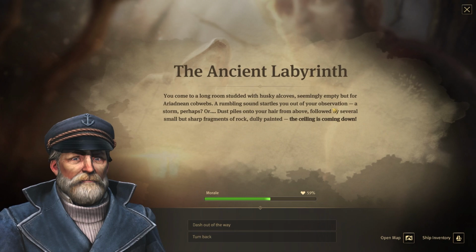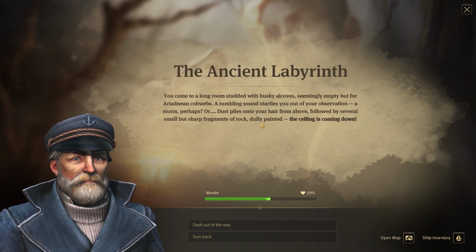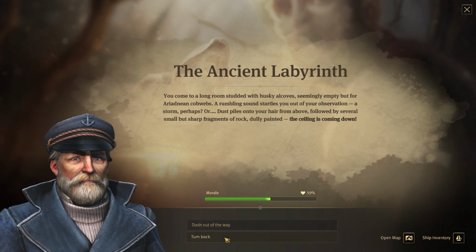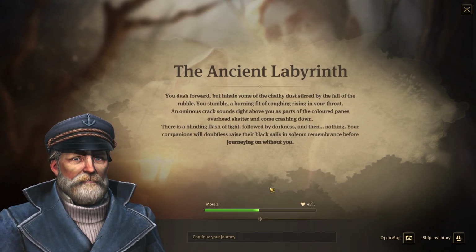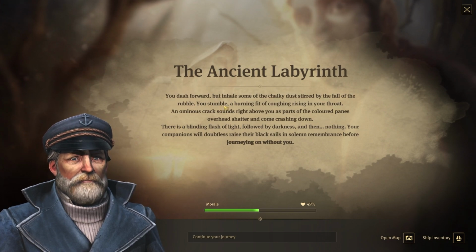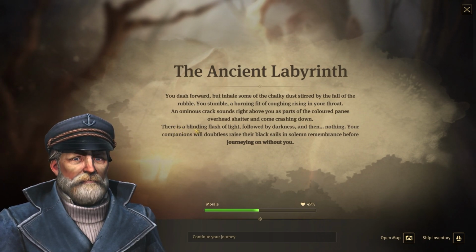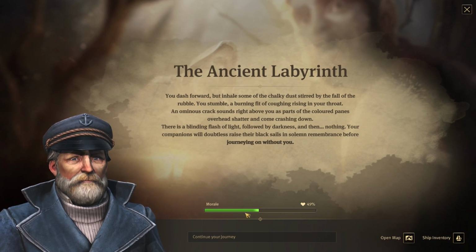A rumbling sound startles you out of your observation. A storm perhaps, or dust piles into your hair from above, followed by several small but sharp fragments of rock, fully painted. The ceiling is coming down. Dash out of the way. Oh, oh, ho, ho. You dash forward but inhale some of the chalky dust stirred up by the fall of this rubble. You stumble, a burning fit of coughing rises in your throat. An ominous crack sounds right above you as parts of the colored panes overhead shatter and come crashing down. There's a blinding flash followed by darkness and then nothing. Companions will doubtless raise their black sails in solemn remembrance before journeying on without you.